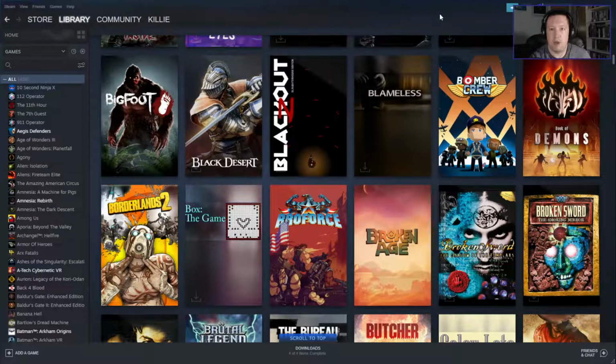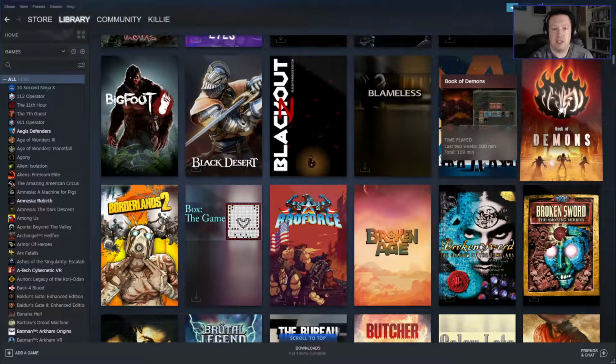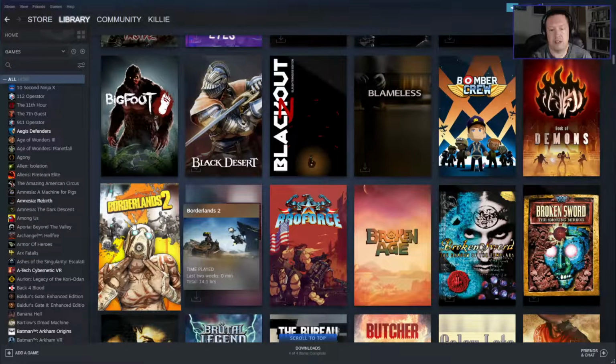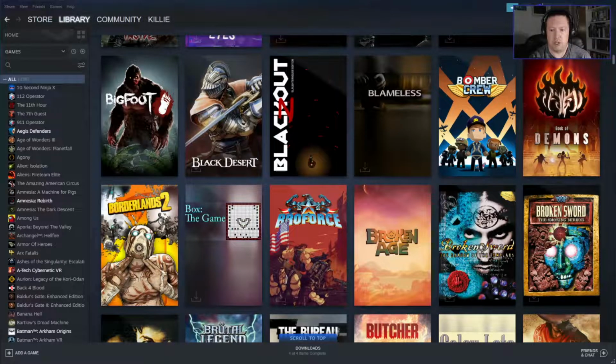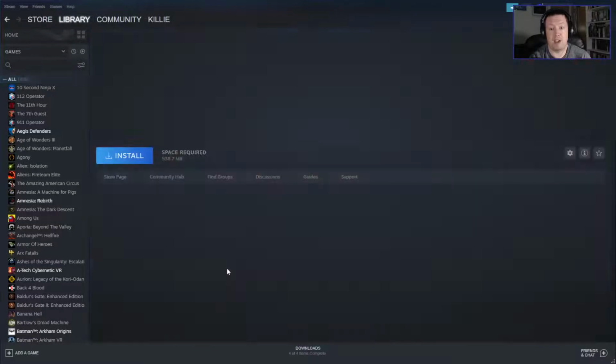And here is my Steam Library. We just played Book of Demons in the last Steam Library Adventure video, so we'll look at what's next. Borderlands 2, I know I've played that, yeah, 14 hours. I've actually played more, but I played more in Epic, because I ended up playing in Epic with loads of other people. The next game then is going to be Box the Game, which I have no time played on. Box the Game, clearly looking at it, is a freebie I've picked up at some point.